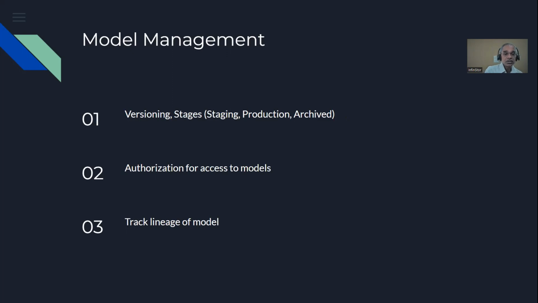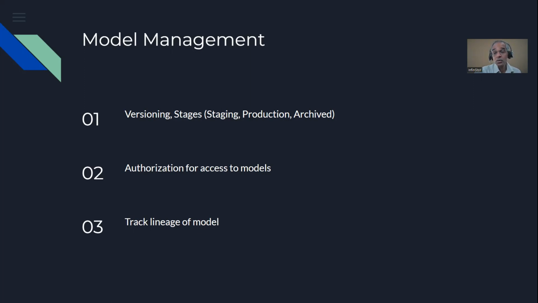Model management with this notion of staging, production, archive, and moving between these different stages, and having authorization for moving between these stages, which Databricks does, is pretty useful. It helps turn this into a more formal, structured environment which enterprises are moving into. Authorization for access to models, again, it's an intellectual property question. There may be certain groups who are authorized to access the models in read mode, other groups that are allowed to modify it. By that, I mean publish a new version of the model, put it into staging or production or archive. Such fine-grained control is an essential aspect of model management.